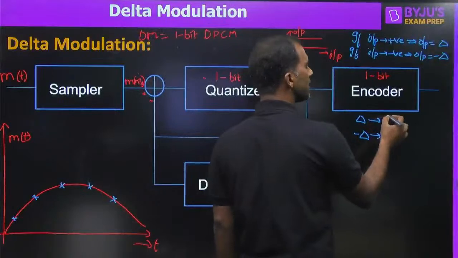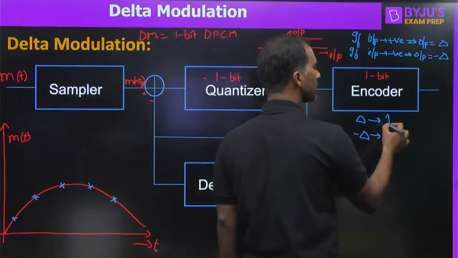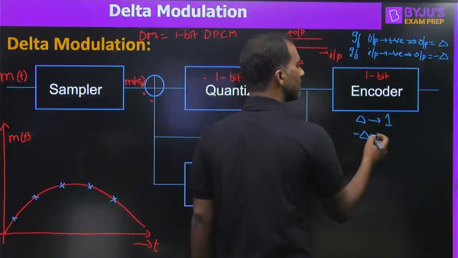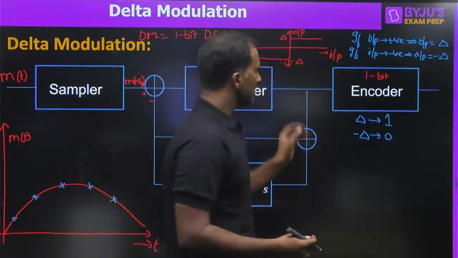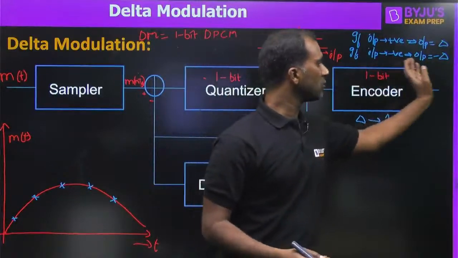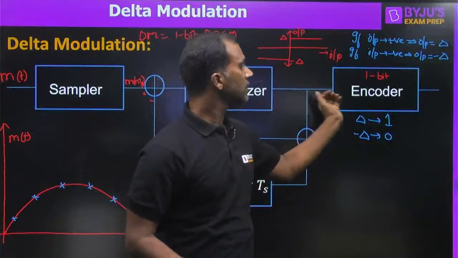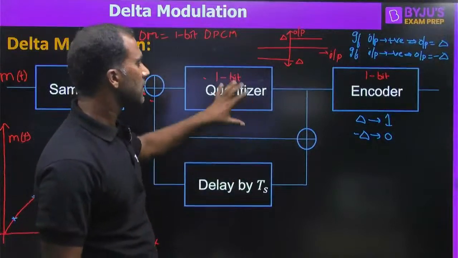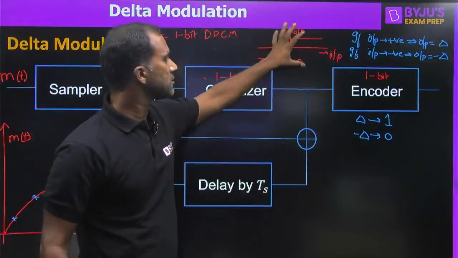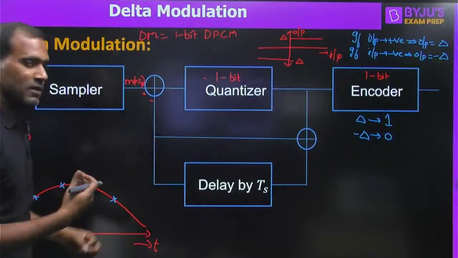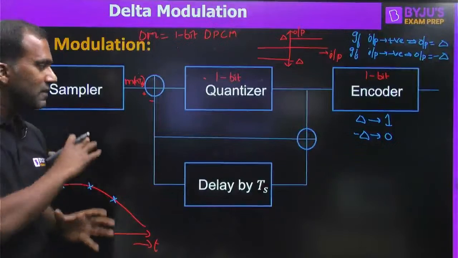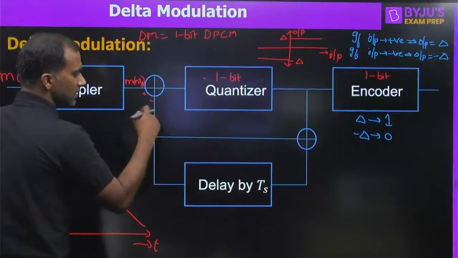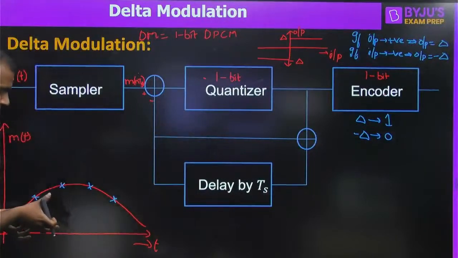Let's say it is being done like this. Delta is converted to 1 bit, because it is a 1-bit encoder, so there are only 2 possibilities, a 1 or a 0. Delta is converted to 1 and minus delta to 0. Whenever we get a delta output here, the encoder will convert it into a 1. Whenever we get a minus delta output, the encoder will convert it into a 0. As simple as that. I believe the quantizer part is clear. Very simple discussion. Observe this carefully. Every point that I've discussed till now is very, very important, and I'm going to use everything now. Whatever the feedback signal is, I'm going to plot here.